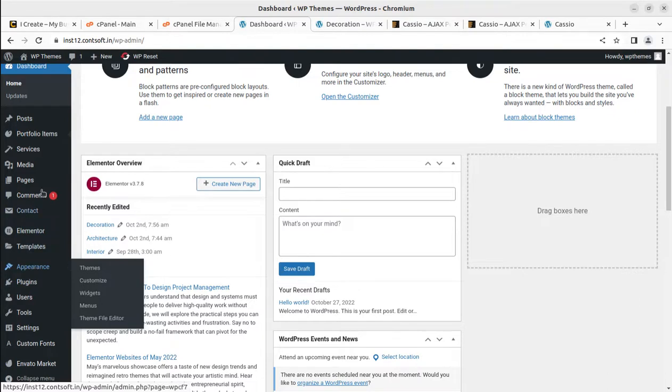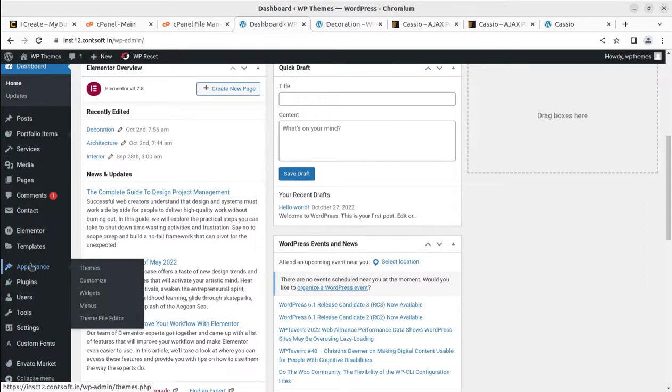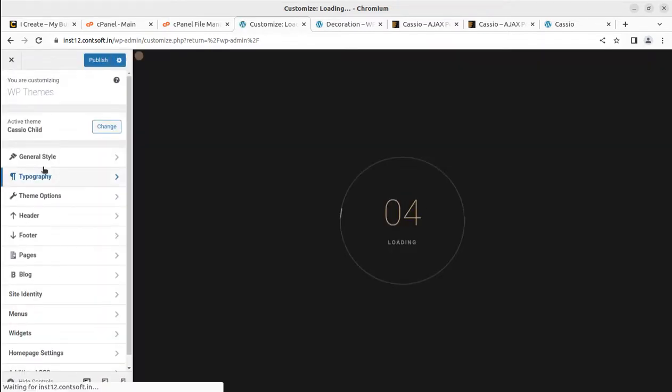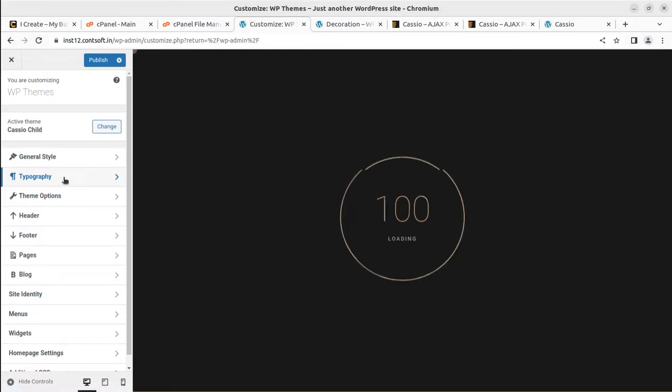And the basic customization options, as I believe, are available under the Customize tab under Appearance. So the basic things can be availed here. We can access the basic customization options here. So this is basically, you can say, the theme panel as well.